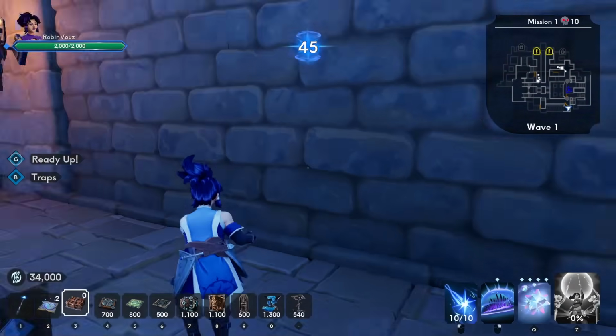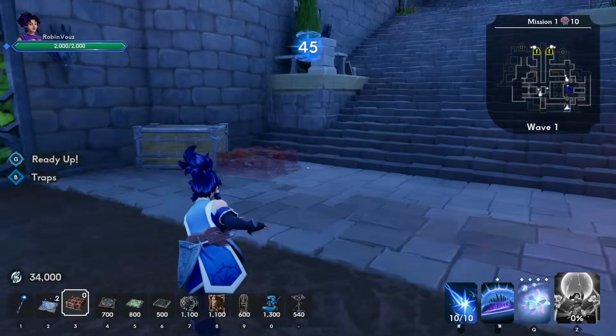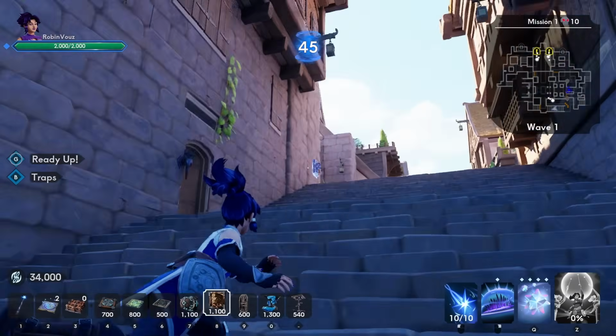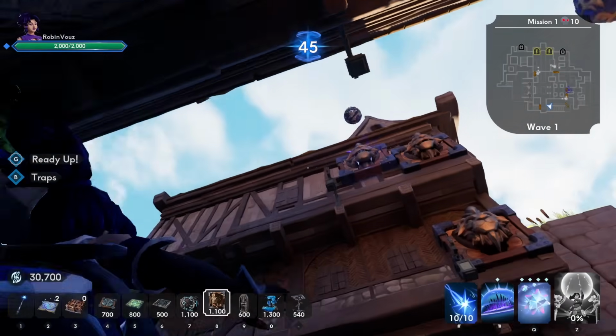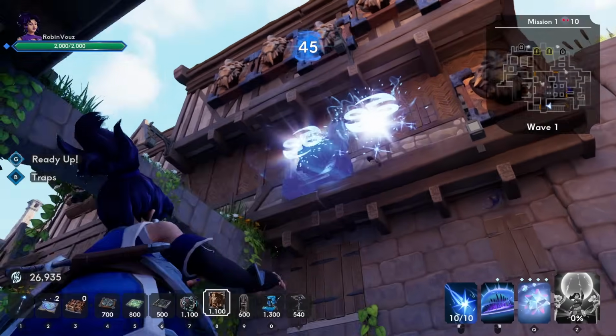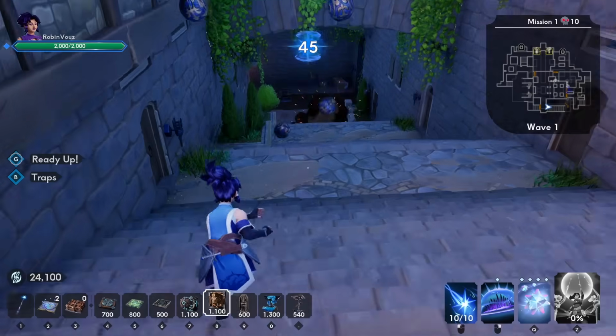But you'll be able to use, say, shock zappers or wall blades as they walk across here. The reason I love this staircase is because bomb dispenser is my favorite trap. That's really all it is to it. However, both bomb dispenser and Morningstar launchers are exceptionally good, and you're going to get a lot if you set them down on this staircase.